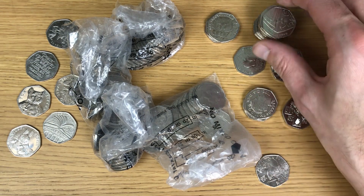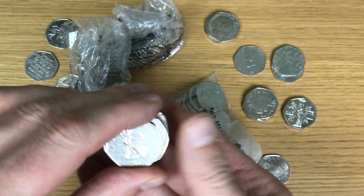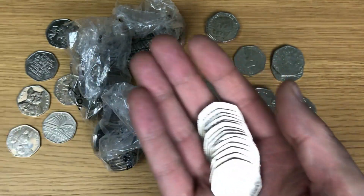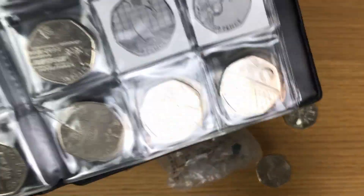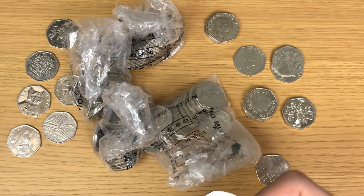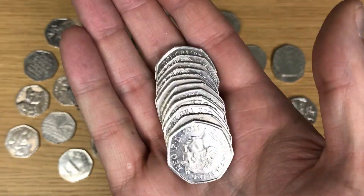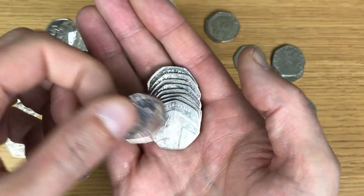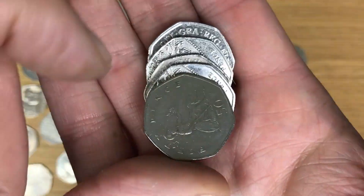This is unbelievable — this one is sailing, and I happen to have that page open at the moment. That is one of the ones I need for the book — right there! I wasn't expecting this, especially the way the coin hunts have been going lately. We also have another Britannia and another Olympic coin. I say they're Olympic — what if one of these is an NIFC? That is Victoria Cross — the medals. All right, let's keep going.